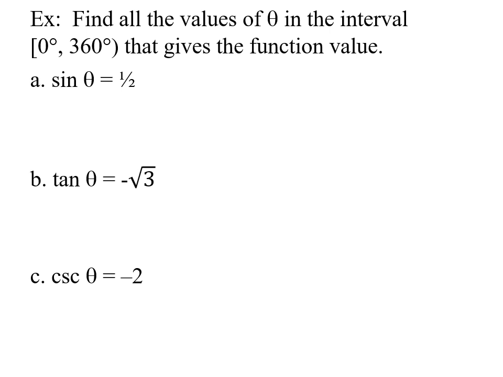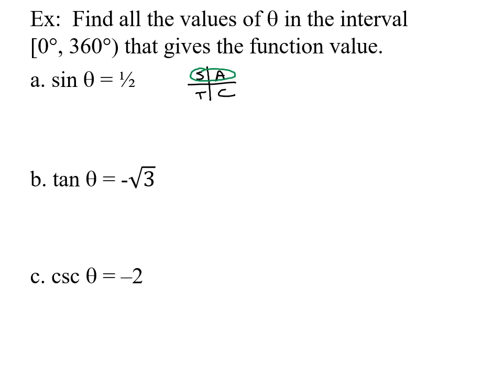So it's a little bit harder. You're trying to come up with, there's usually multiple answers for theta to make that true. Because remember, if you're looking for where sine theta is 1/2, if you looked at the ASTC chart, sine is positive both in quadrant 1 and in quadrant 2. So there's probably an angle both in quadrant 1 and in quadrant 2 that would make it true. Now since it's in quadrant 1, that's nice because those will come directly off the triangles.